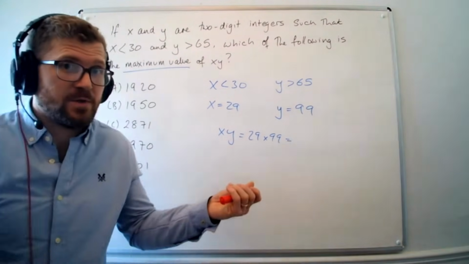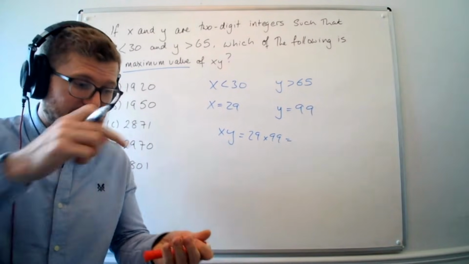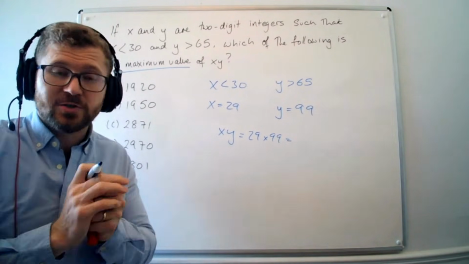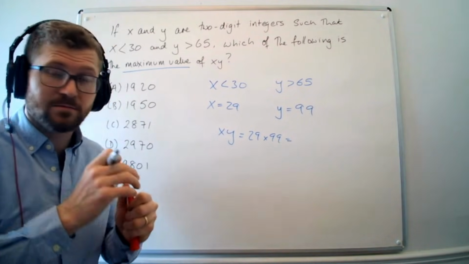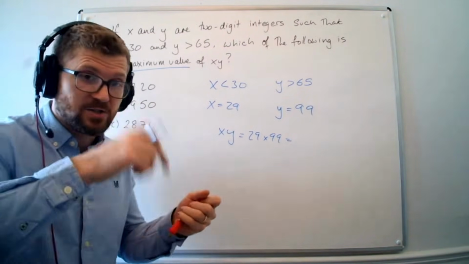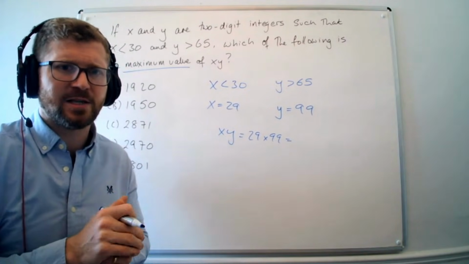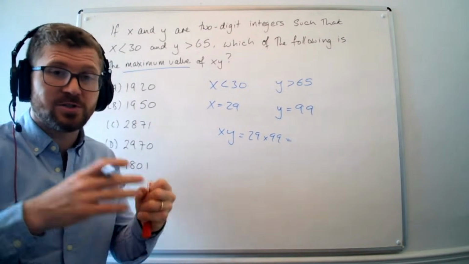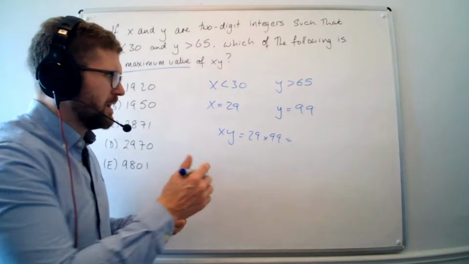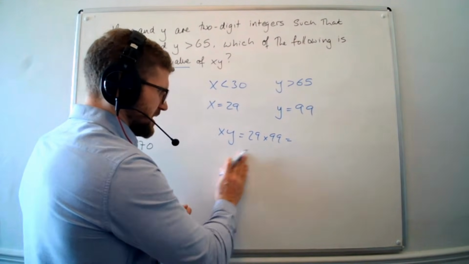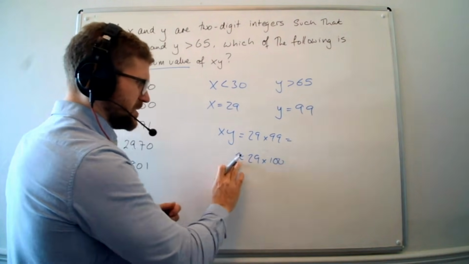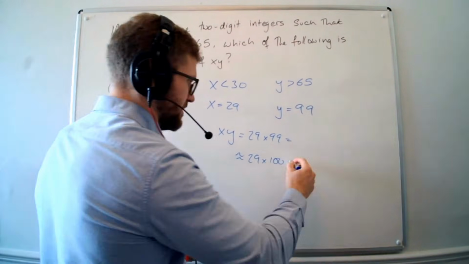Now, you'd be totally justified in just getting the calculator out, tapping the numbers in, and coming to an answer there. But again, with the students we deal with, there are many instances where we get to this stage and just type the numbers into the calculator and people actually slip up here. So it's very helpful to just be able to eyeball these things and say, well, what's a reasonable answer here? And so let me just change this slightly. This is going to be approximately 29 times 100. It's going to be a little less than 29 times 100.